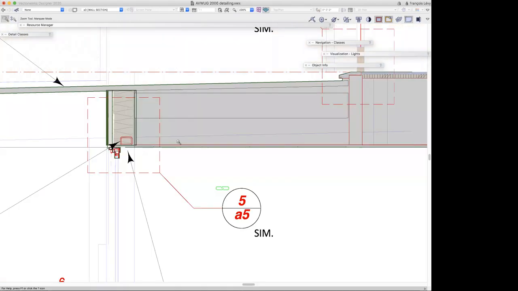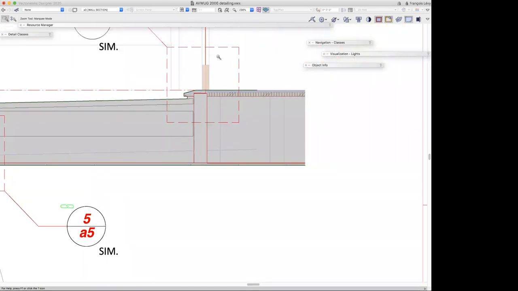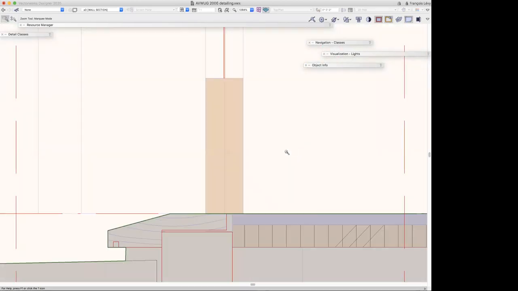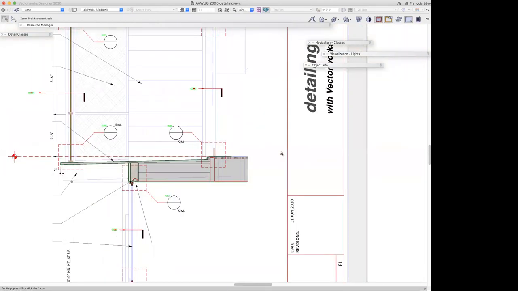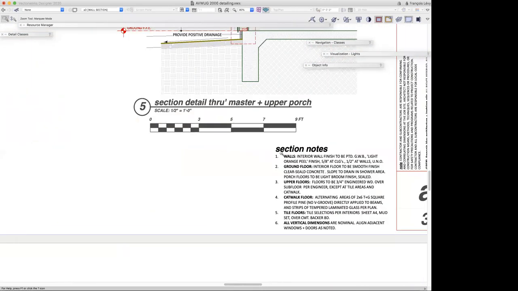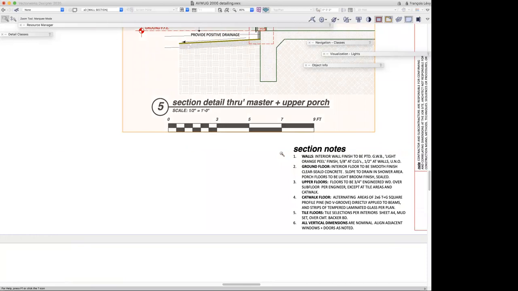Now, if you look at the door over here, you'll see that here we've got a model through the door, and it's pretty simplistic, right? It's just a section of the model. And so if I zoom out, you can see that this detail is drawn at 1/2 inch equals a foot, which is to say that when it's printed, it's at 1/2 inch equals a foot. Obviously, everything is at 1-to-1 scale.